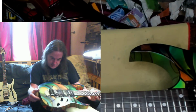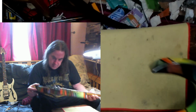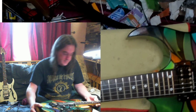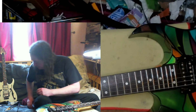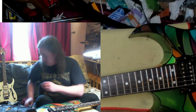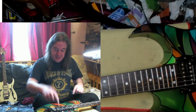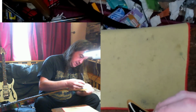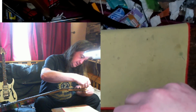And because I've had the bridge off, I bet you these posts have moved as well. It's probably going to be sitting too low. Not too bad. There's actually a slight issue with the bridge pins on this one. That's exactly the same as on the PGM, where these posts don't stick in particularly well. I don't think it makes any difference, but it's annoying. Maybe there's a downside to basswood.